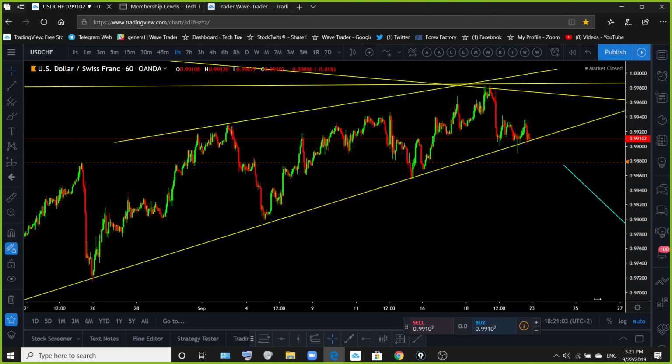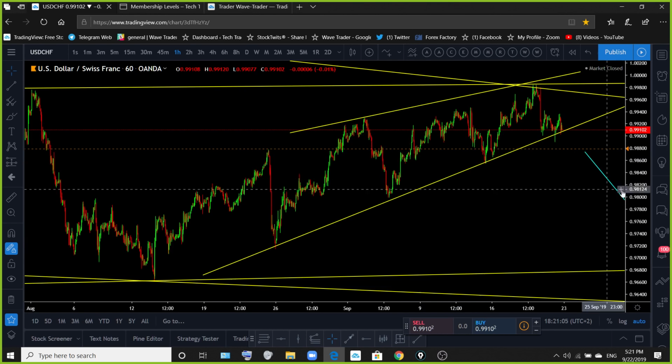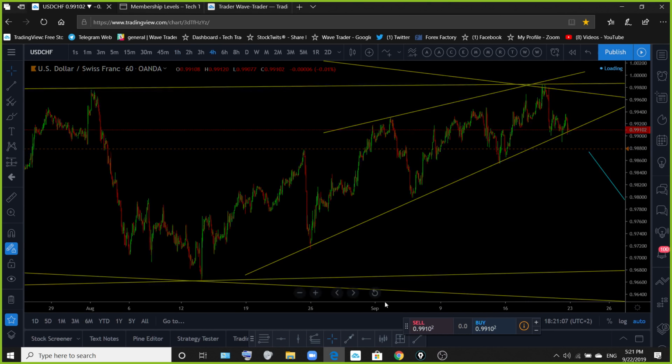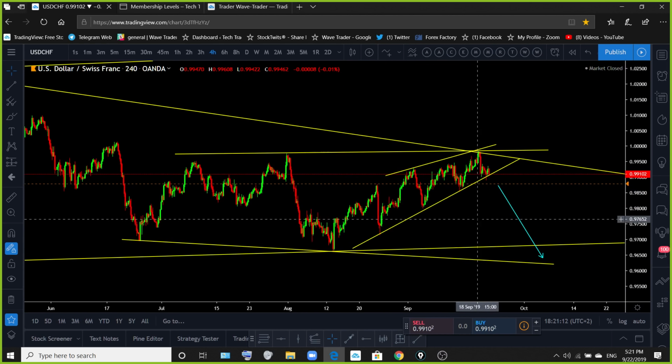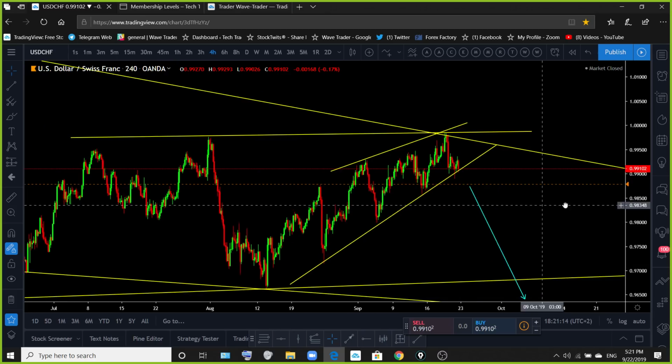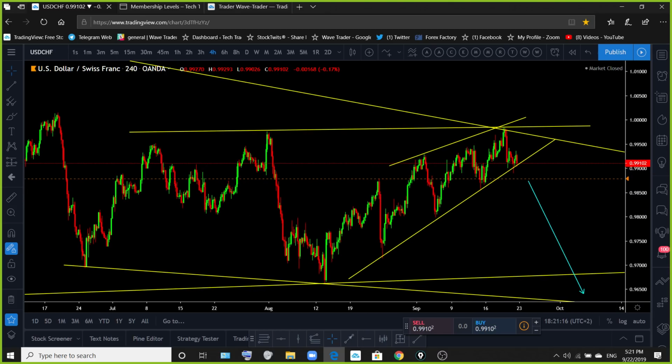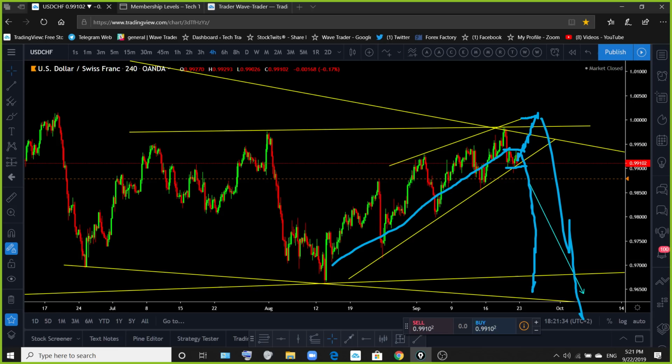Dollar shift chart, on a 4-hour time frame, there is a possibility that the dollar shift can still go back up for one more up move. Price still can go back up and form a higher high within that wedge and then drop. Currently it is forming a correction over there, and next week you're looking for that correction to break down and continue to go lower.